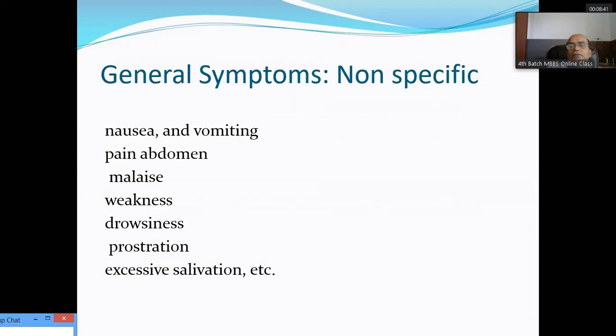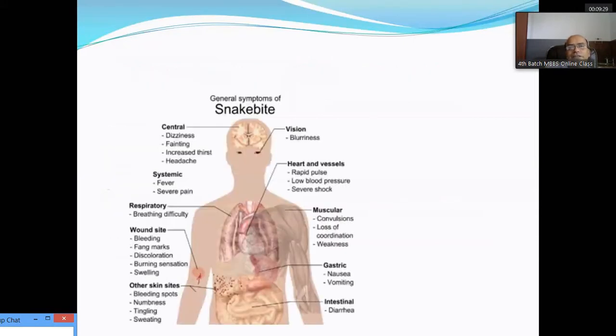They may not produce any pain during the bite, especially if they are sleeping. So the patient may come to hospital with general symptoms like vomiting and abdominal pain. Sometimes it may be very difficult to differentiate the symptoms of snake bite from other general health conditions. It may require some experience and training, and the history is very important: what the person was doing before these symptoms occurred, or is there any linkage to some other disease, or is it related to snake bite. So you may have to ask in detail to differentiate the early symptoms of snake bite from other general conditions, because it may result in systemic manifestation.